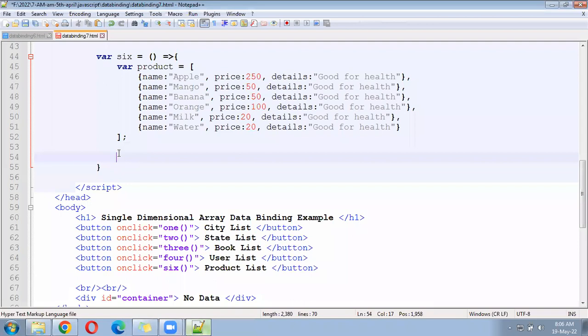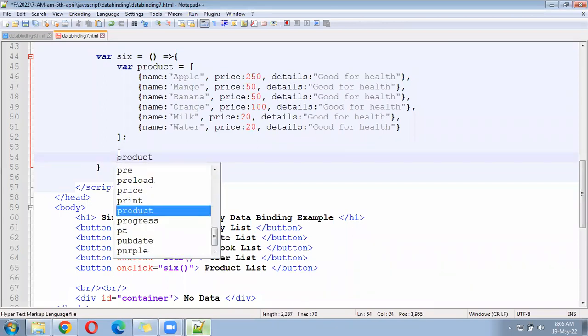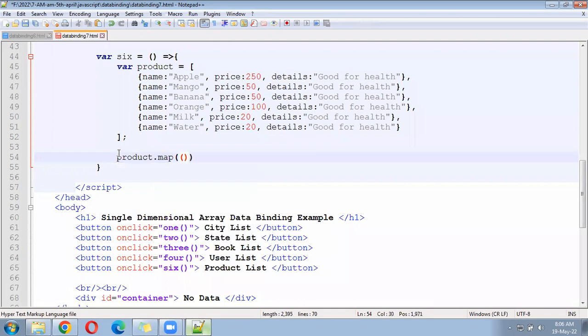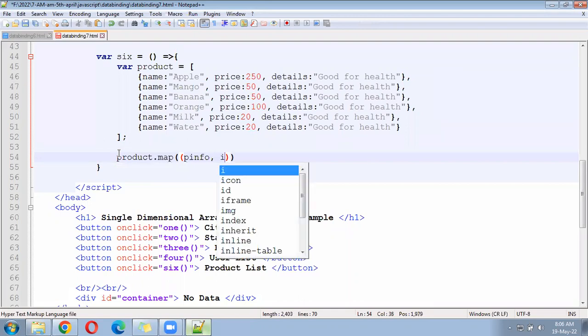So we can write here product.map with p info, that is product info, and comma index.